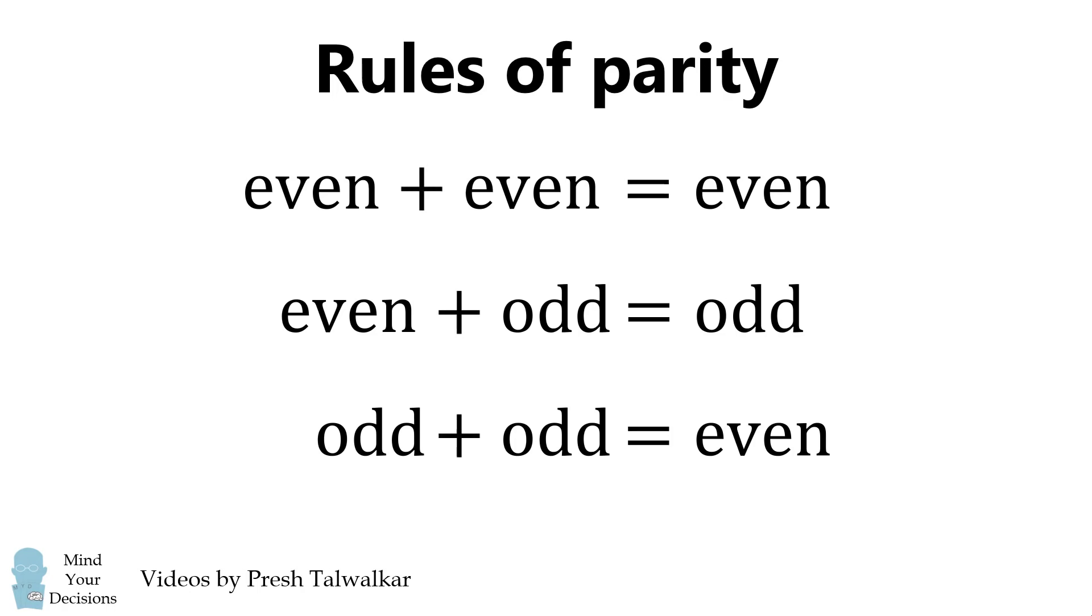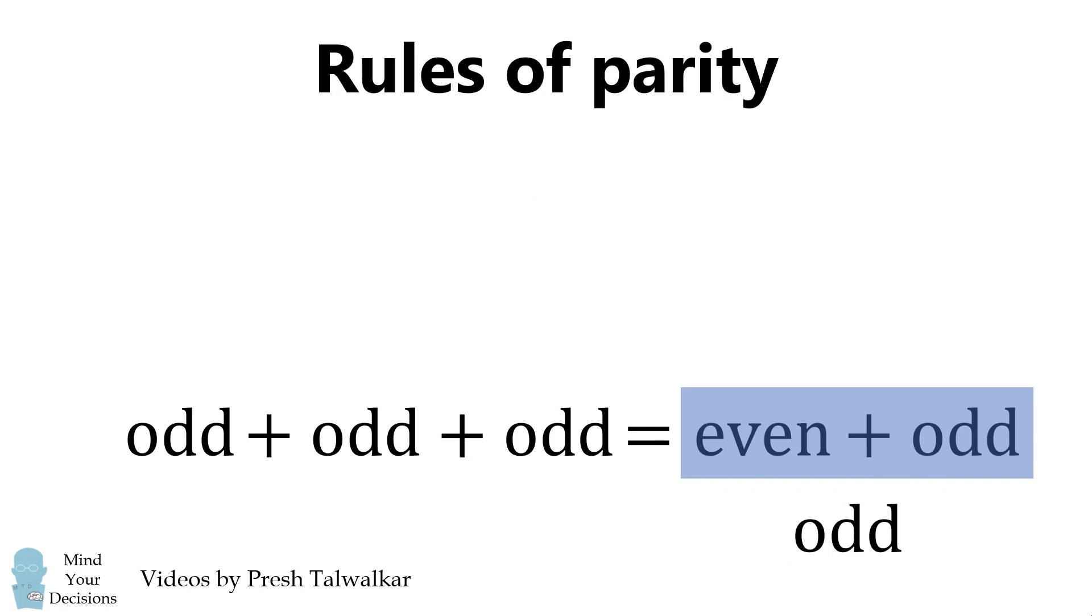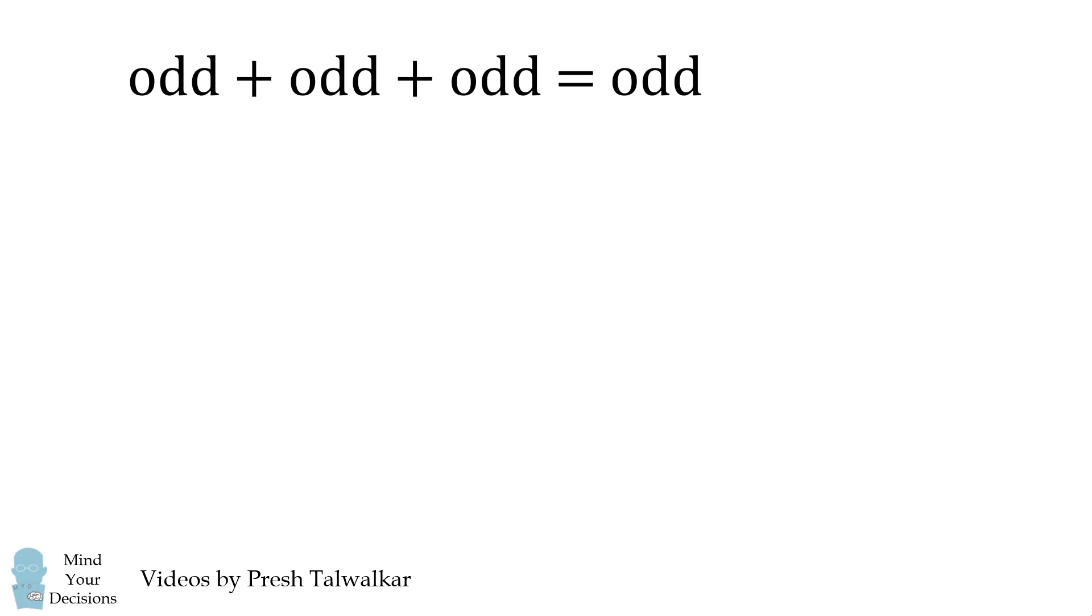In this problem, we're only dealing with sums. In particular, we want the sum of 3 odd numbers. To get that, we'll add an odd number to both sides of the very last equation. We end up with the result of an even number plus an odd number, which we know from the second rule is equal to an odd number. Therefore, the sum of 3 odd numbers will always be an odd number.